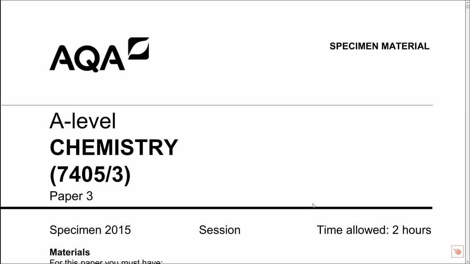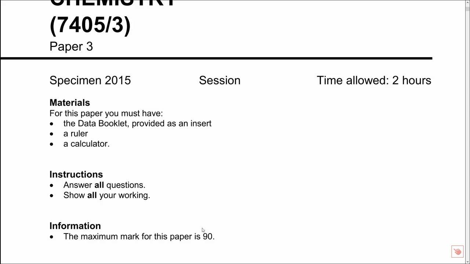It's a 2-hour paper. There are 90 marks, even less. So 90 marks and 120 minutes worth of time. However, this one has quite a considerable number of multiple choice questions. If you've done the AS papers, where the end of both AS papers is multiple choice, this one is, again, the end. There's 5 main questions, and at the end there's 29, 30 multiple choice questions, which are pretty hard, actually.